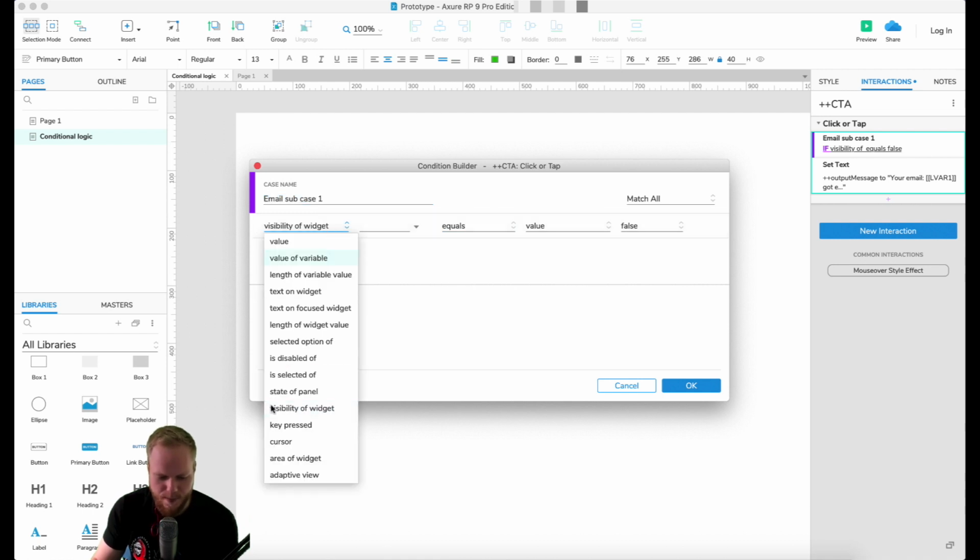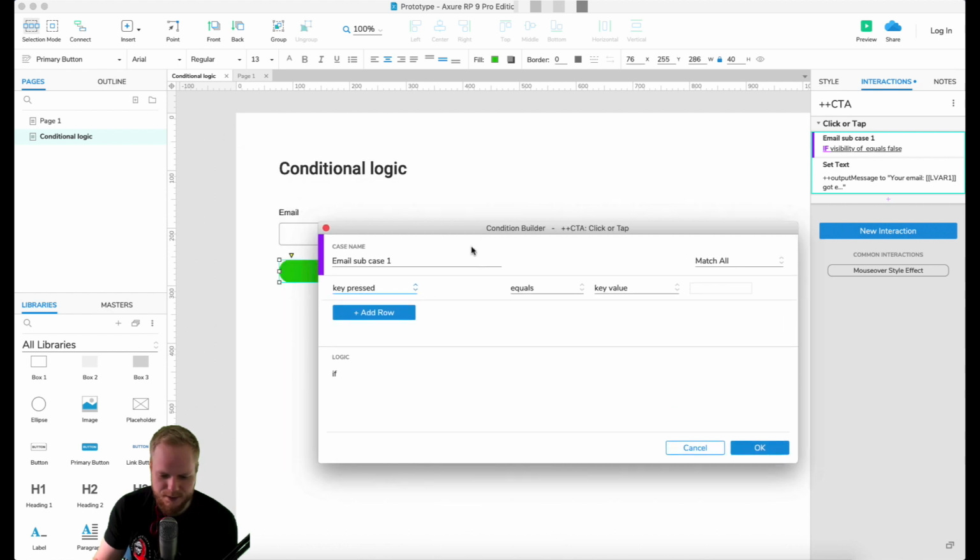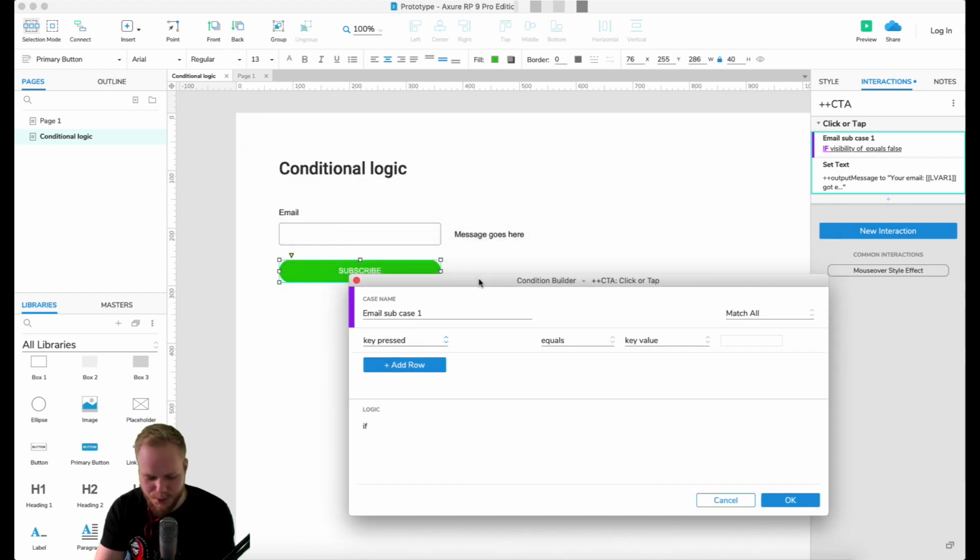To continue, other bits, key pressed is a really powerful one. So this is where you add your keyboard as a functional bit, as a manipulator to your prototypes. So let's say if you say key pressed equals key value, let's say, and I press 2. So let's say if I press 2 while clicking subscribe, it's gonna do something. Or I could do, let's say, arrow or something along those lines. Left is arrow. I just clicked on it. And then you can also do that.